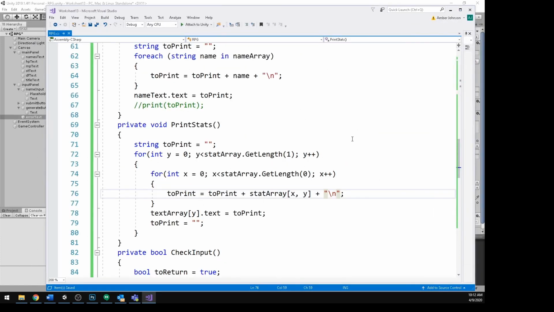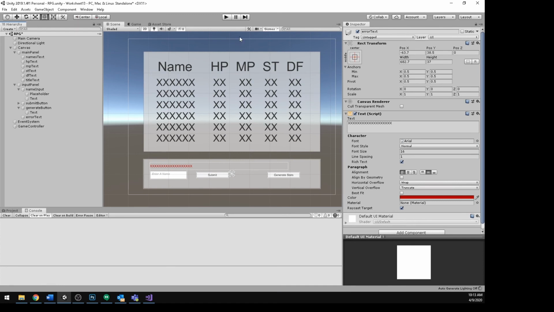So rather than doing it for as many as get length, we can just change this to counter. If our counter starts at 0, we haven't entered any people in, it shouldn't run. When we have 1 in there, it'll run 1 time. And that's the only change you need to make in here to make sure that it only runs when we have players in there. Let's save and double check.